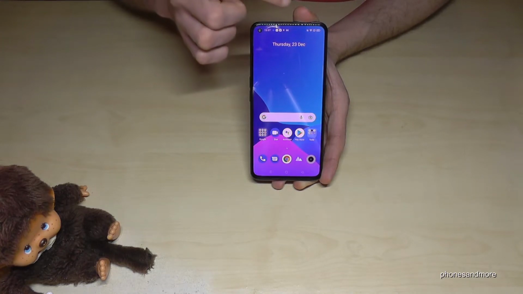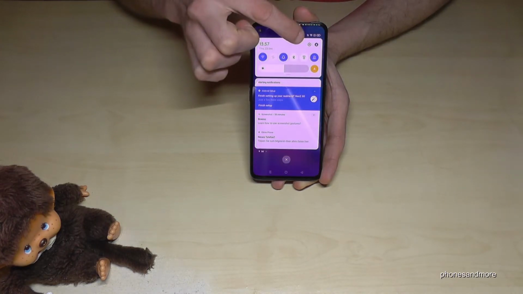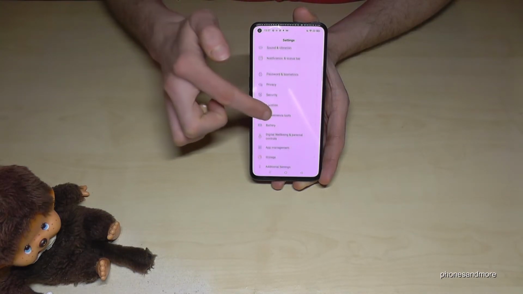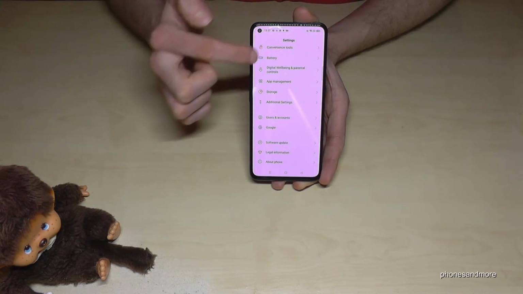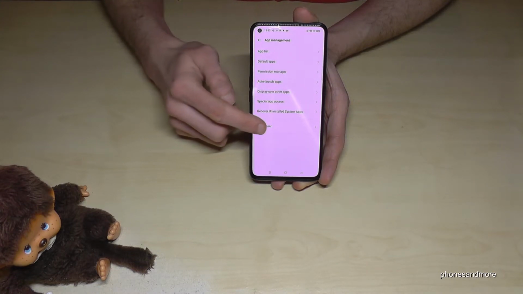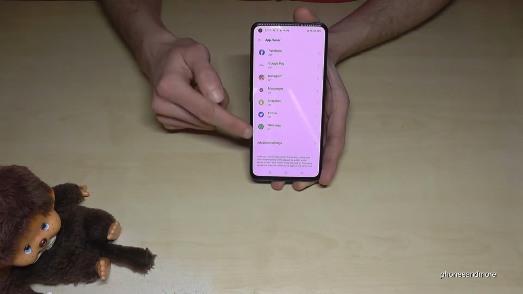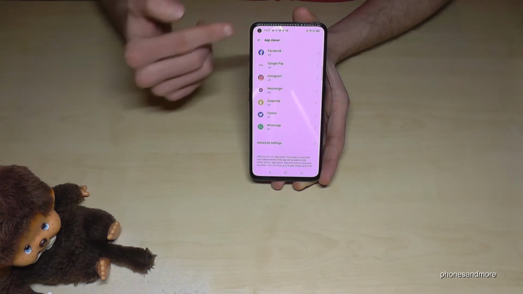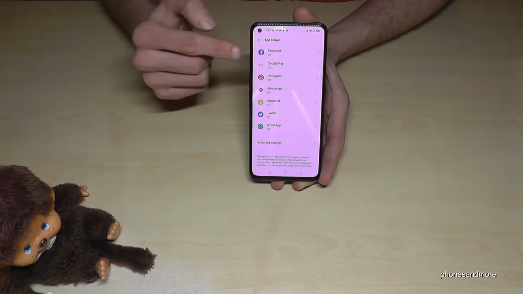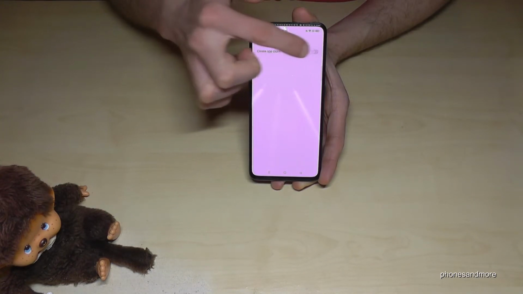So first of all, just scroll on here, and then you will see the symbol for the settings, as you know already. Then we need to go to the point App Management. Here it is. And here is the app cloner. So first of all, you will have a list here which apps are supported for that feature. That's not every app, so many gaming apps are not supported here, but Facebook is.